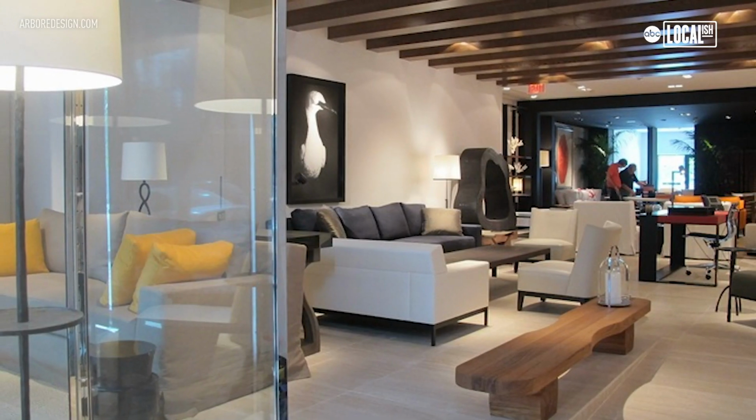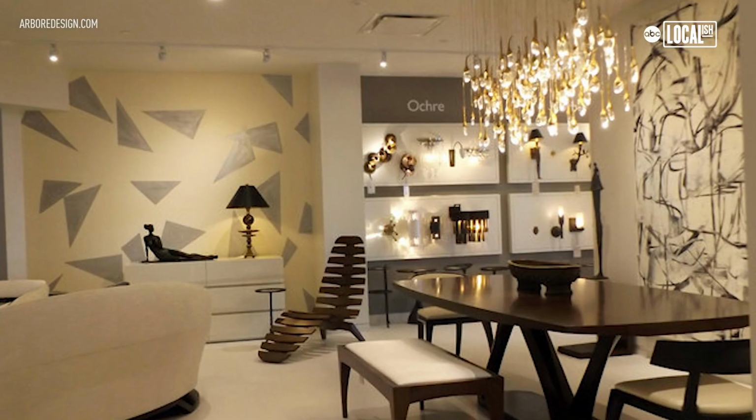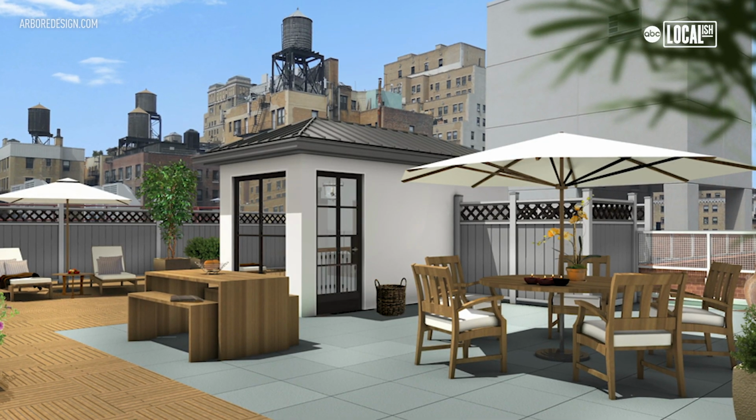I was more of an artist when I was in high school and junior high and didn't really know anything about architecture. And I had an uncle who said to me, well, you know, you're good at art, you're good at math and science, you should become an architect. As I started working, I realized that architecture was very fascinating. There's just so much to explore with architecture.